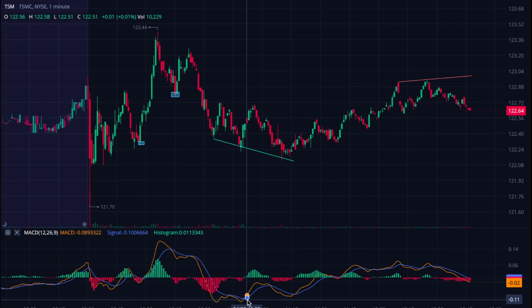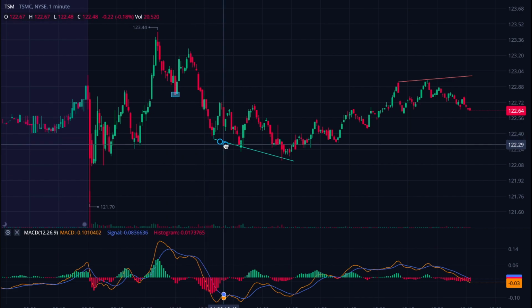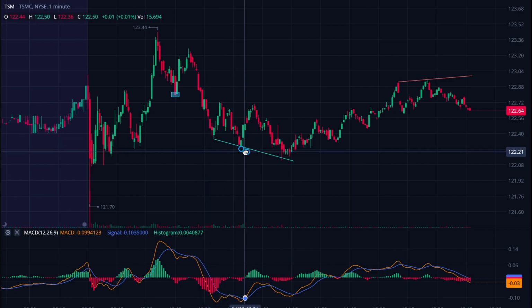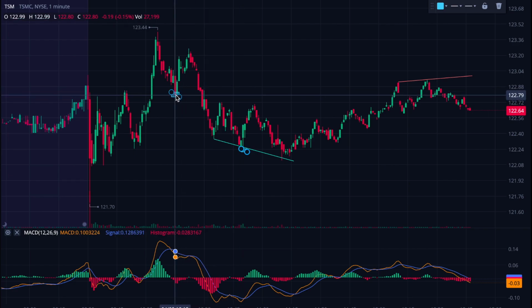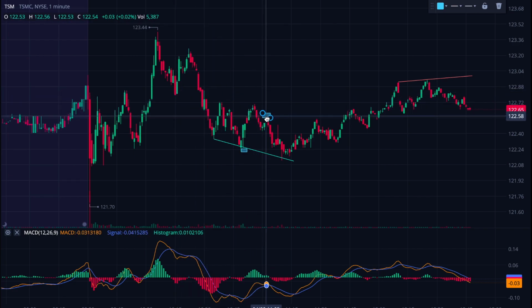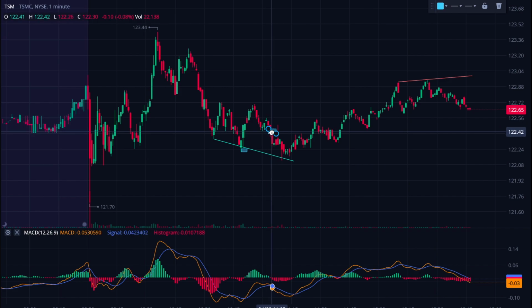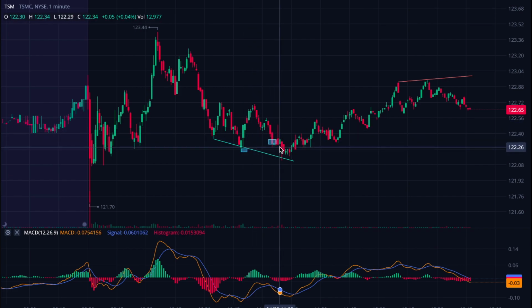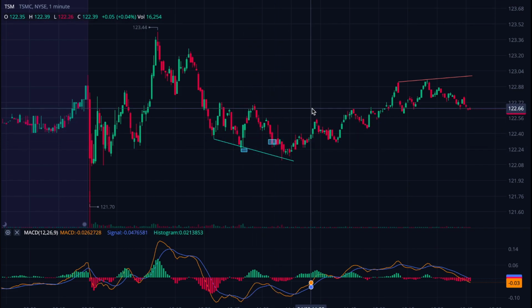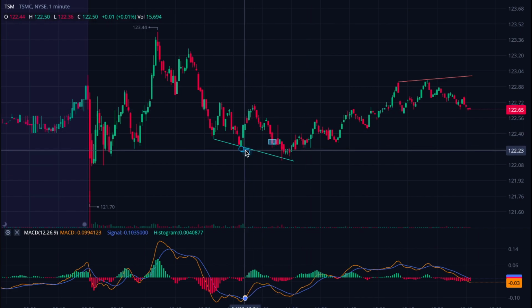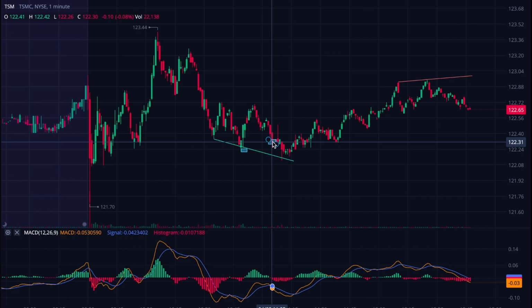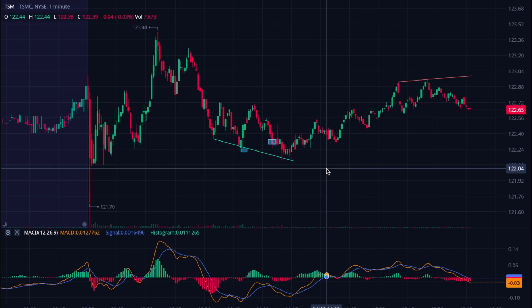Now, one thing to look at is you can definitely get faked out. So if you look at this area here, if you had taken this time to buy in here, you would have essentially gotten caught right here. And then you would have sold out and been like, what just happened in my world? Right here. So you would have still made a slight profit, actually, but it would be very slight. So we're talking about 122.23. So we're talking like 7 cents, 8 cents a share over the course of, again, like 15 minutes.